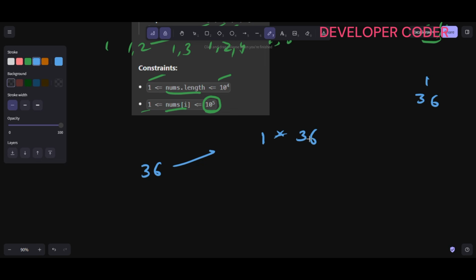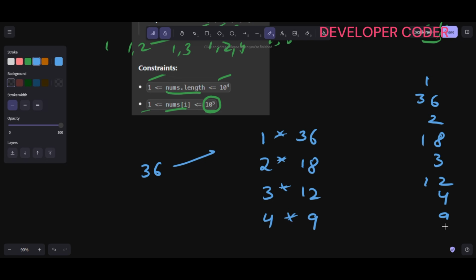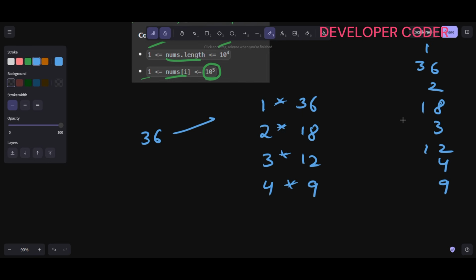In the same way 2 into 18, so that gives 2 and 18. 2 into 18 is also 36. 3 into 12 I can write. So 3 is also a divisor of 36, and 12 is also one. Then 4 into 9. So 4 also add here, and 9 you can add here too.